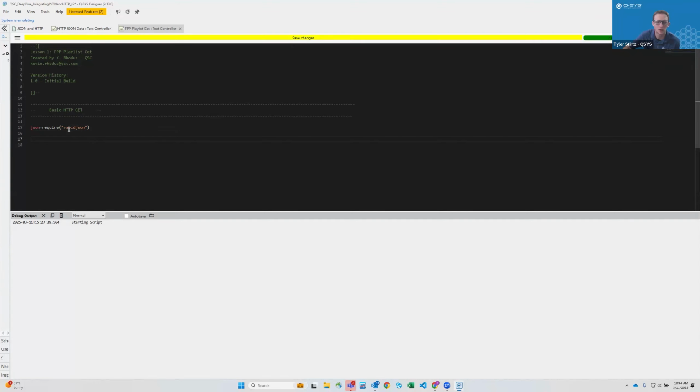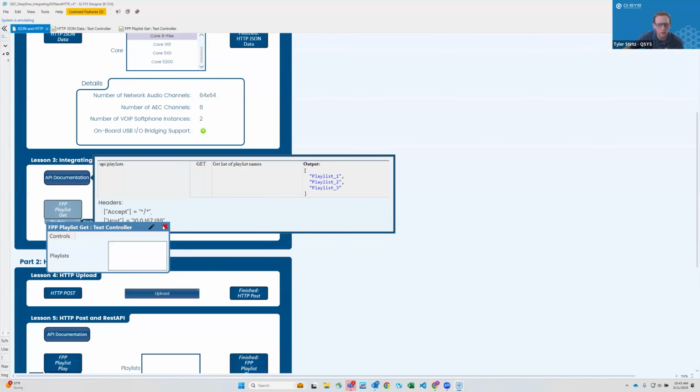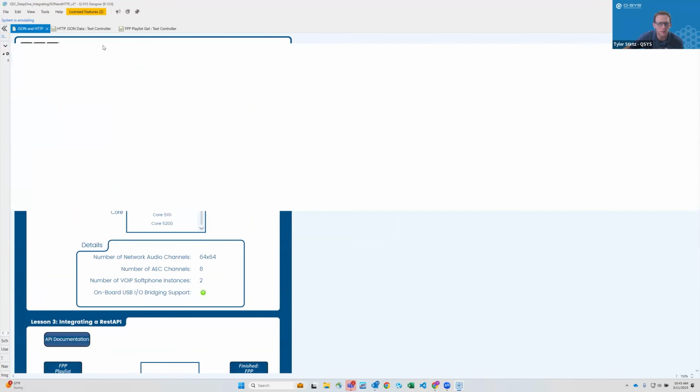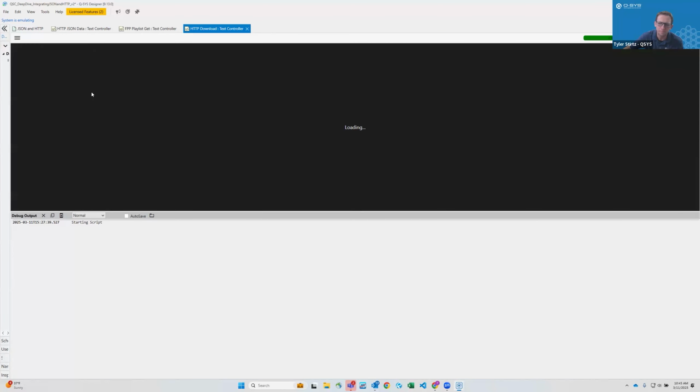So we already have our library definition for decoding JSON. That's already in there. Now let's go ahead and grab our download command. Just to save time, instead of writing it from scratch, I'm going to come up here and grab it out of here.